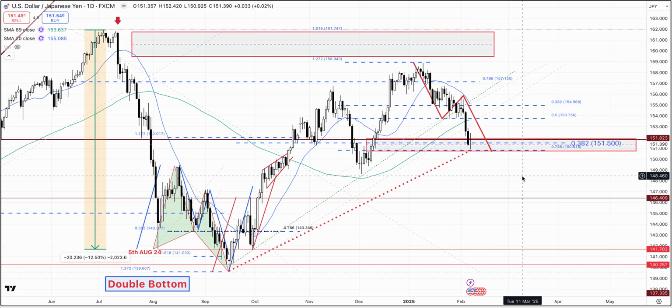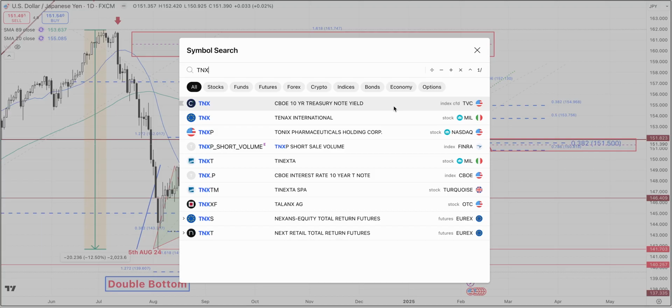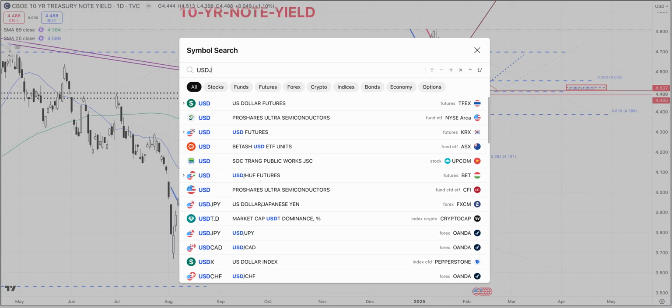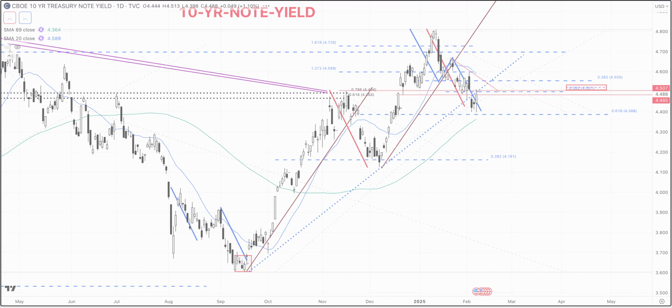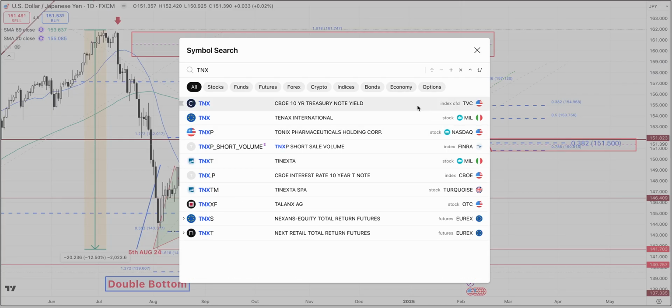This is a very interesting currency pair to watch, and the reason is the link with the treasury market, and especially the 10-year treasury note. So I'm going to show you this TNX, because in the previous videos we have seen the correlation that exists. So let me try to show that again. USD JPY, here we go, and let me get TNX but on a different pane.